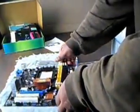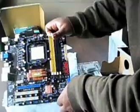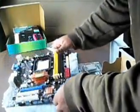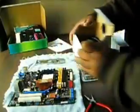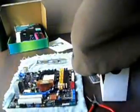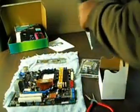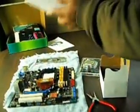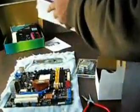Okay, what we have here is an AMD motherboard, ASUS. Okay, faceplate, the fan, chip, memory, CD-ROM, and the power unit. And we also got a new case for this as well.